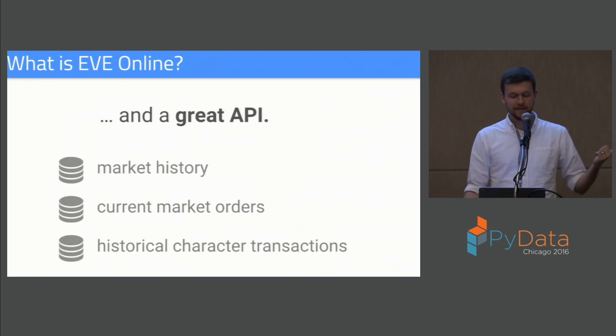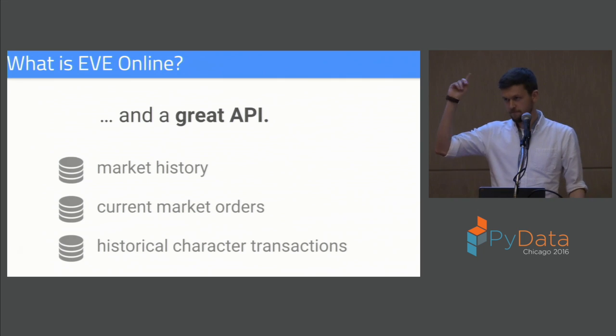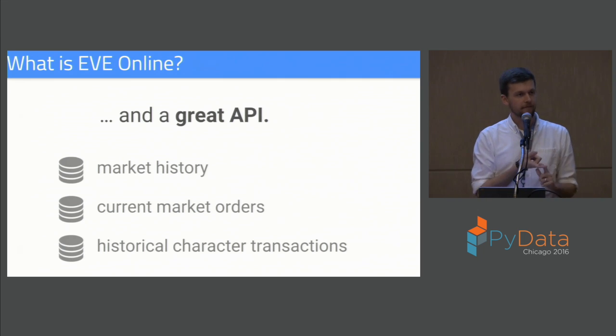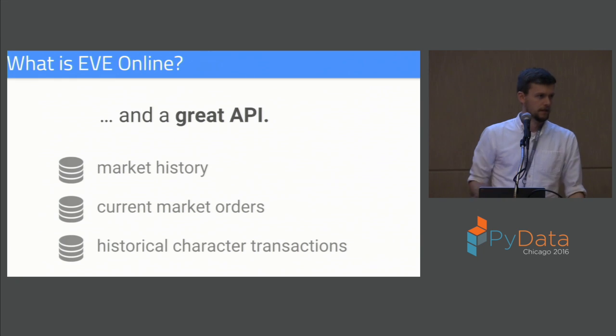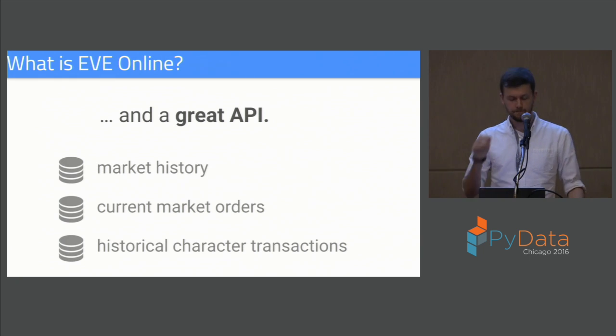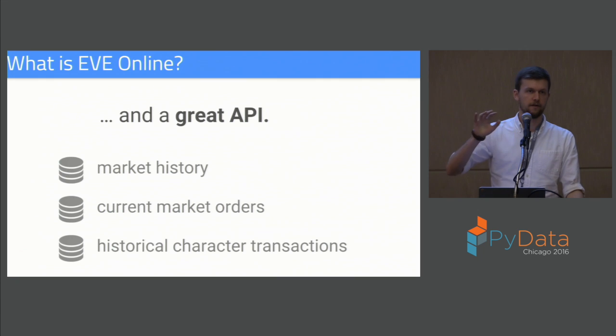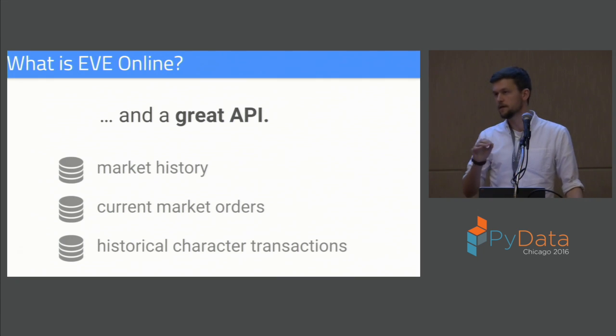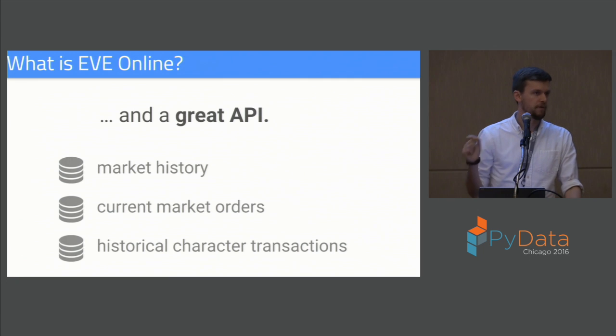But you can get all that market history that I showed in the previous plot. You can get the average price, the high price, the low price, the volume, the number of transactions for a given day, for I think the last 3 months at a time. You can also get the current market snapshot. So you can see a list of all the existing orders, like what people are buying for, what they're selling for, what the volume of items on the market is. And finally, you can get a list of your character's historical transactions. So you can see what you bought, what you sold, and how much you paid for it each time.